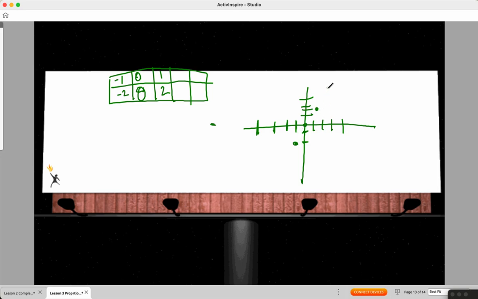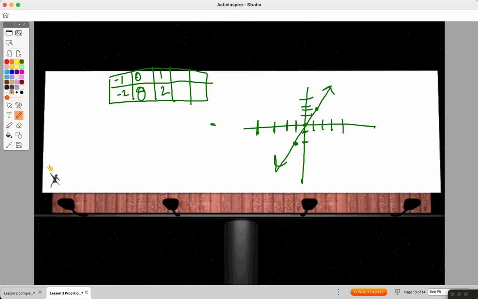Now, if we're doing this on here, we're going to say, okay, that's a proportional relationship. Or you might have to create equivalent fractions to get that idea. So you've got lots of things to take a look at. If you have questions, please reach out. I'd be happy to help you.